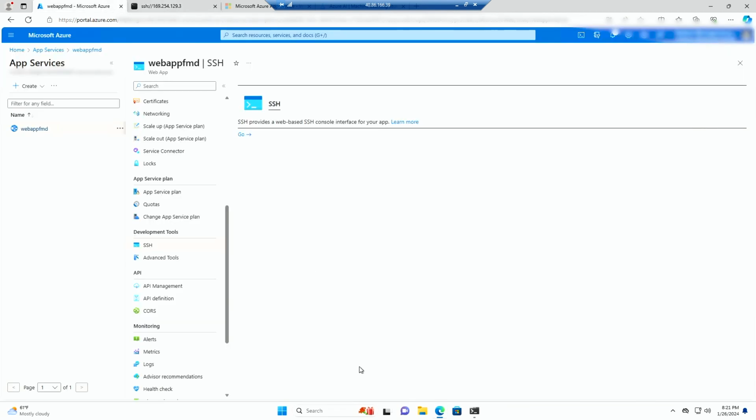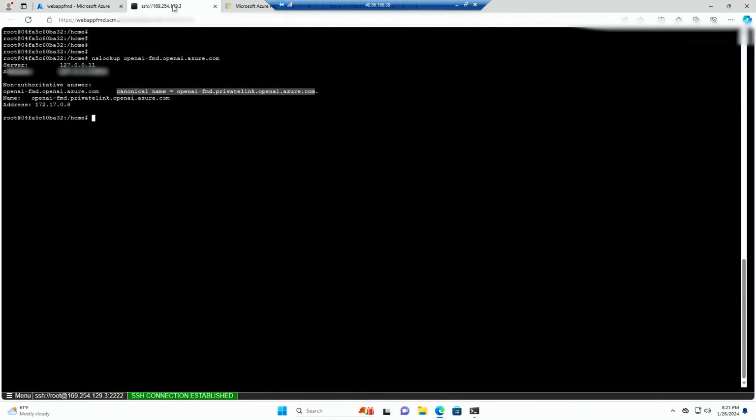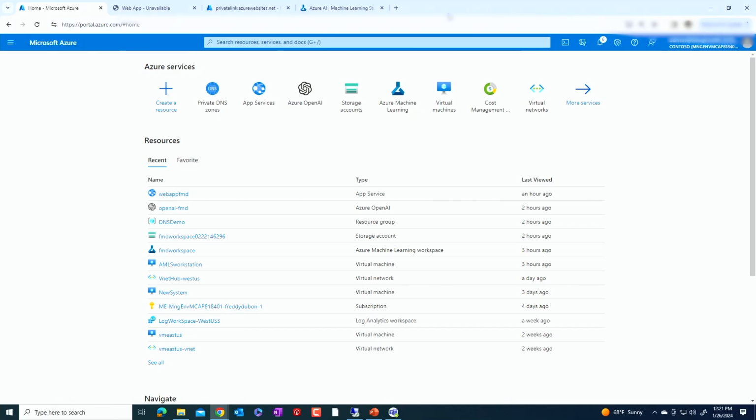Now my web app is able to talk to OpenAI via the private link connection, or the private endpoint. Same thing with the storage, same thing with the ML service. All of that is pretty much working the way it's supposed to. This is how everything communicates.